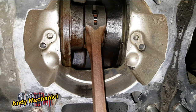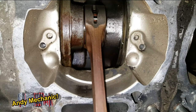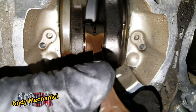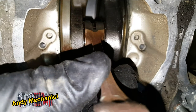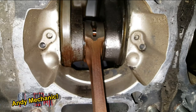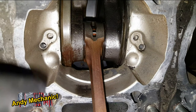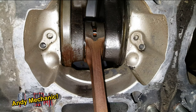We've passed the inspections on discoloration, freedom of bearing - it's not binding anywhere - and the big end side gap. One last thing to do is check for up and down movement - lifting the conrod up and down towards the camera. There's no movement at all - no play in that bearing - so again, that's a pass. My next job is to clean all of this up. There's some dirt down there and bits of gasket all over the place. Give it all a really good clean, get rid of the old gasket, put rags in the holes, cover all this up, and fit the new pistons.